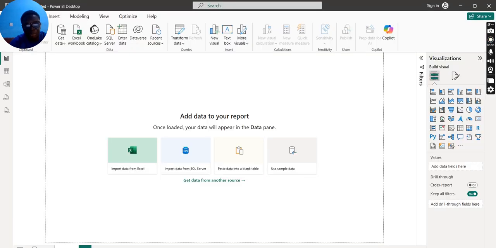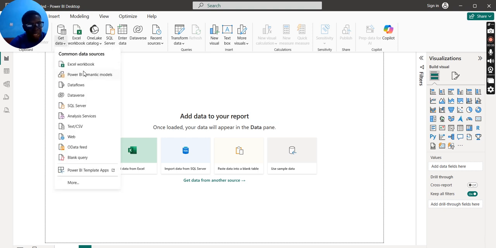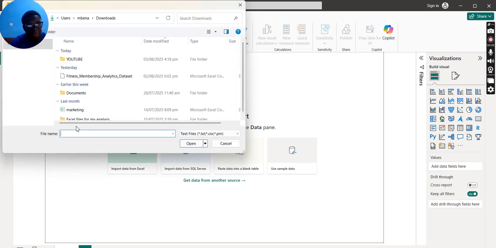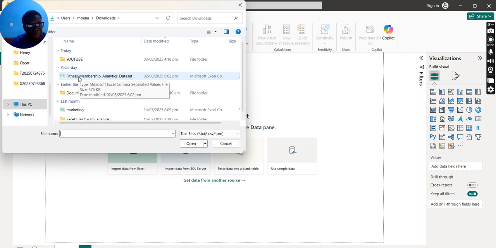Okay, and so come right here, and I don't have CSV here, but another option to use is to come right here, get data. So you click on the arrow, and it's going to give you these options: Excel workbook, and all. Or you see text CSV file over here. So we click on the text CSV file, and it's going to show this. And now we are going to pull our data.